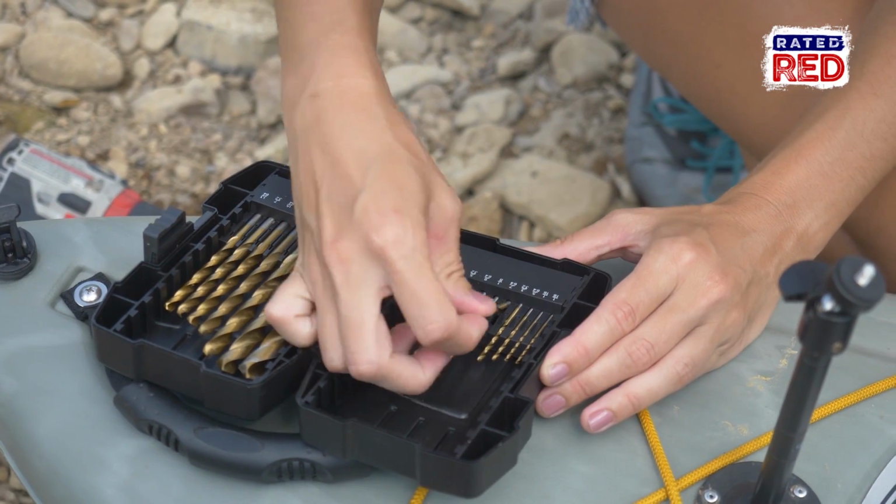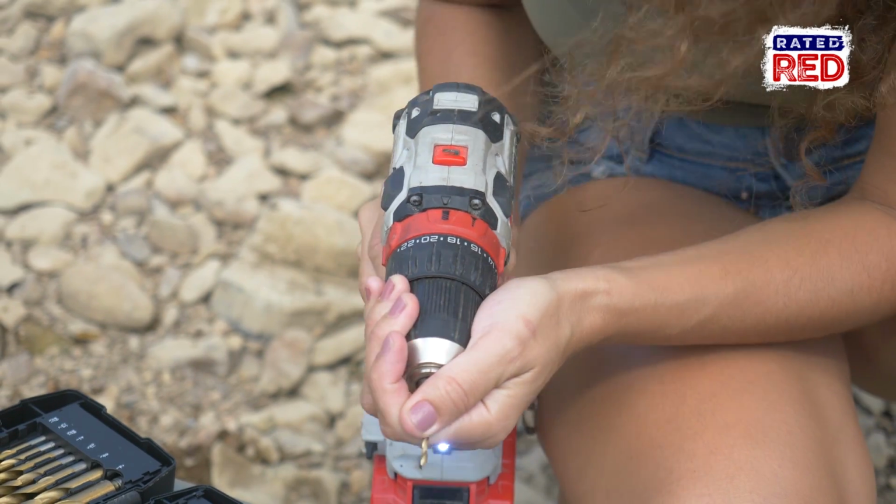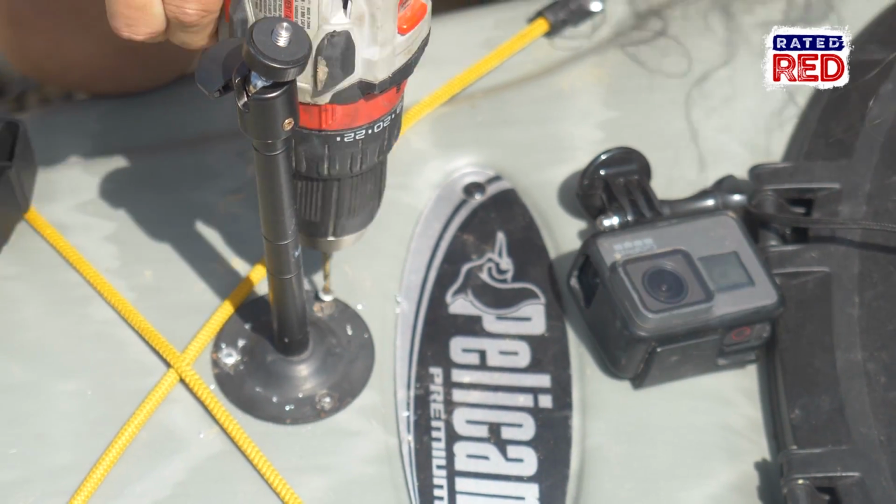The first thing you want to know when removing a rivet is you don't want to use a drill bit too large. If you do, you're going to end up making the hole of your rivet too large, which means it's not going to hold it tight. Make sure you drill it straight down and not at an angle.